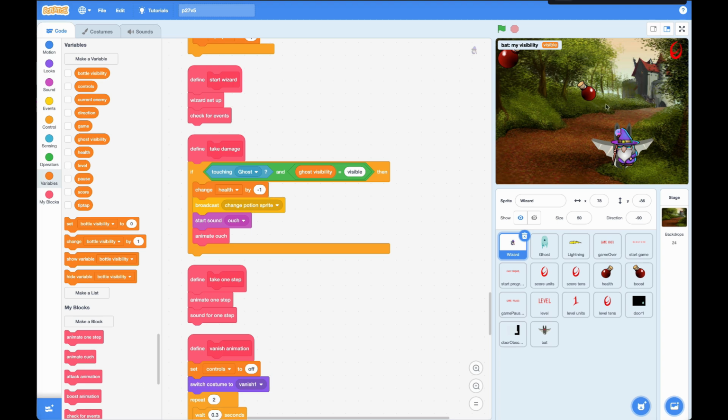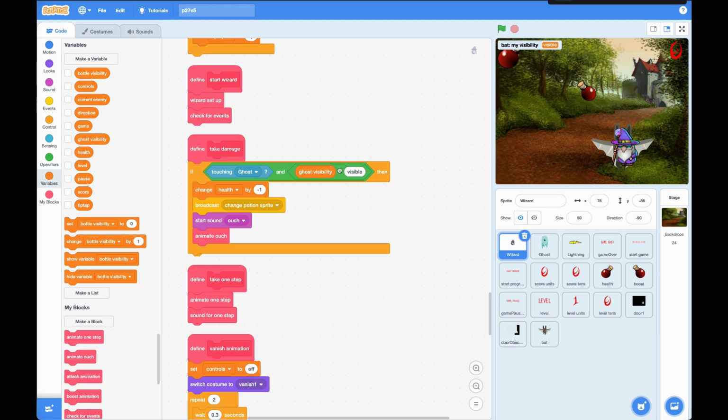So remember, the ghost is always on the screen, but you can't always see it. And so we didn't want the ghost to damage the wizard if the wizard bumped into the ghost when it was invisible, when it was supposed to not really be there. We only wanted the wizard to take damage when the ghost was visible. So we had this test in there, but we're no longer using ghost visibility, and so we need to come up with something else. We need to come up with a new plan to figure out when the wizard should take damage.